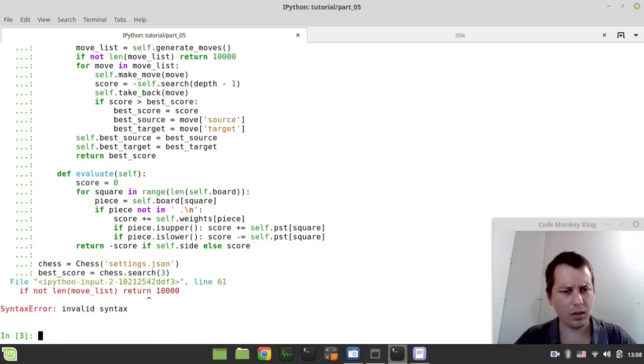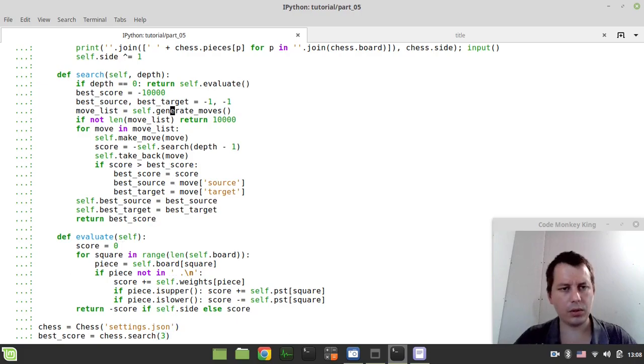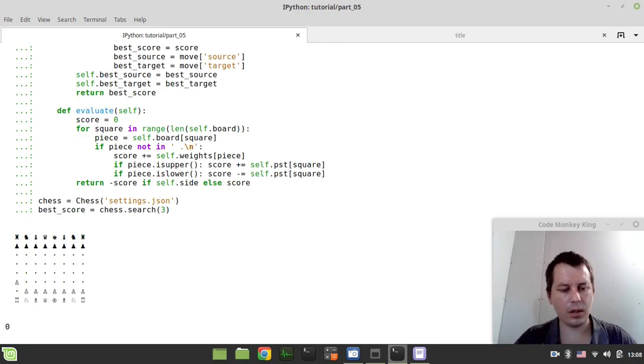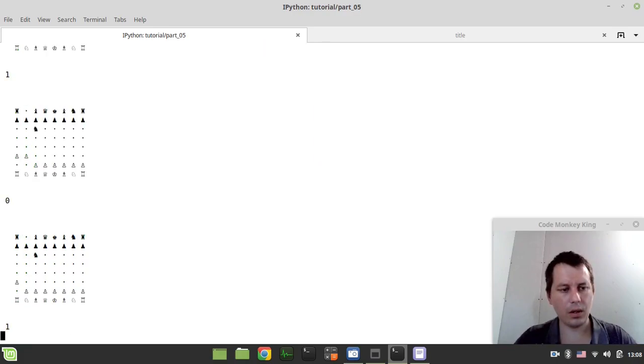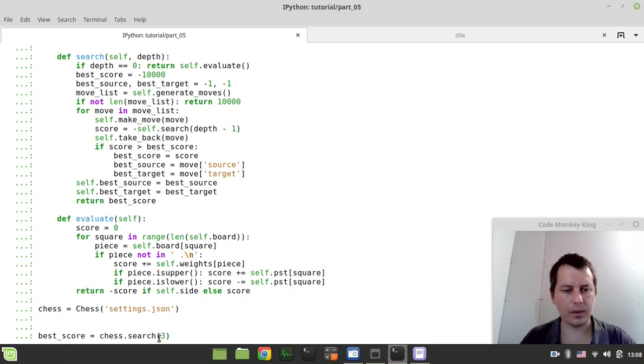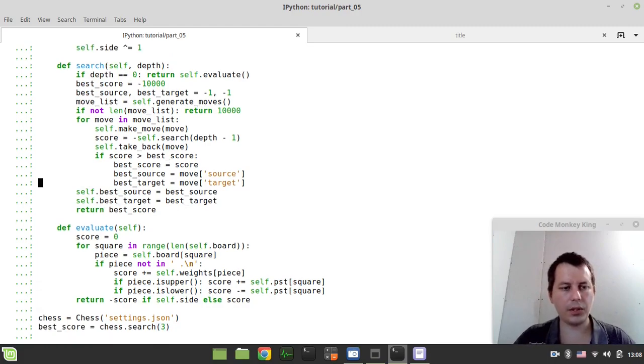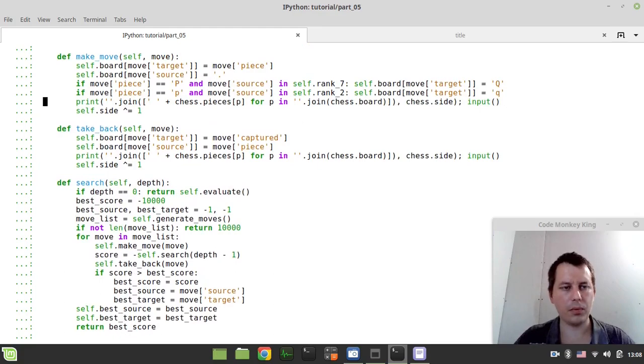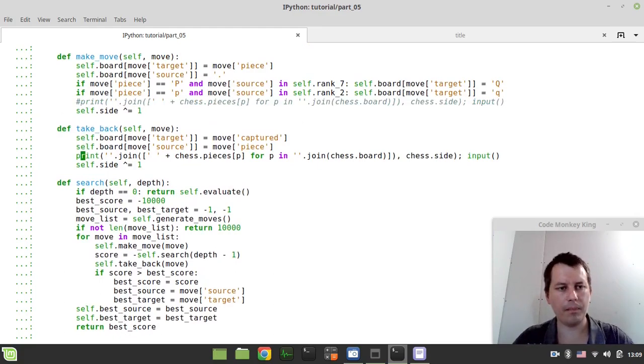Sorry, just a bit of a typo. I just need to disable the print statements within make move and take back, because we no longer need them.